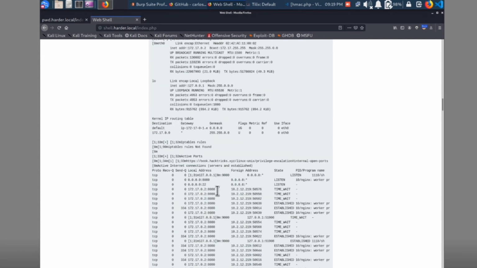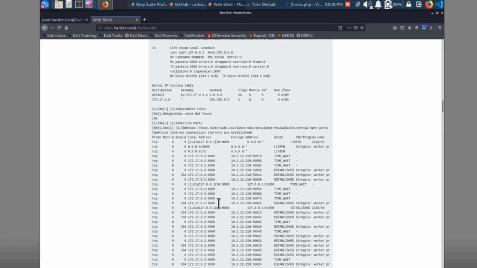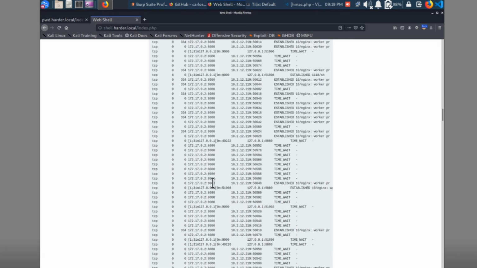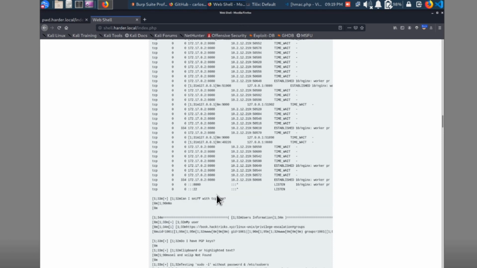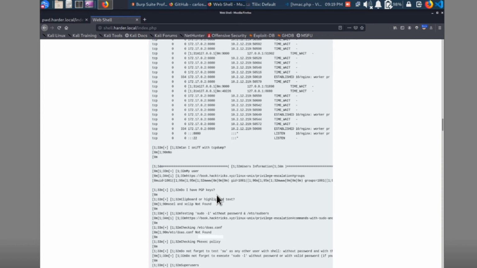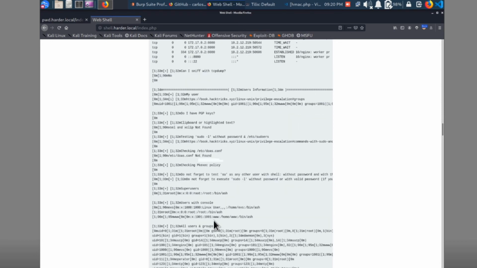All right, so we see a lot of ports open here, 8080. Some indications. Sudo -l without password. Doesn't look like that's happening.